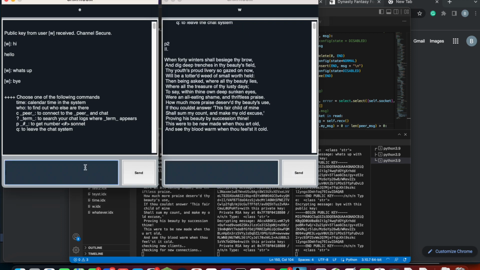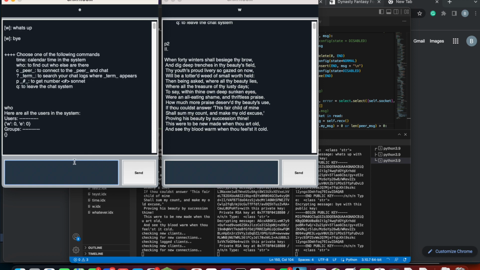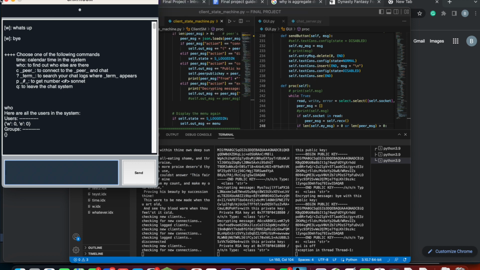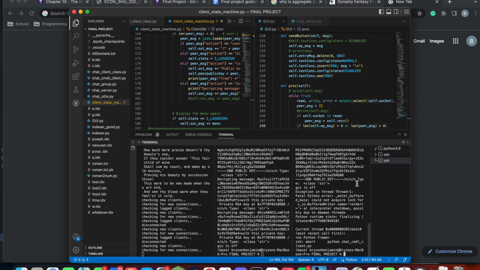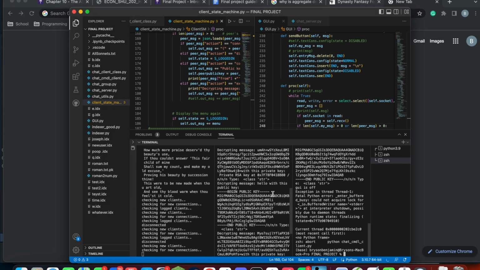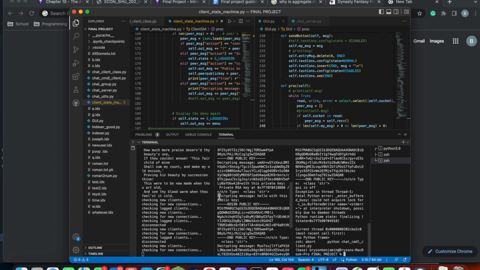We exchange public keys, and then afterwards, for every message they send, they show what message they're encrypting and with which key, basically the other user's key, and which private key they're using to decrypt.